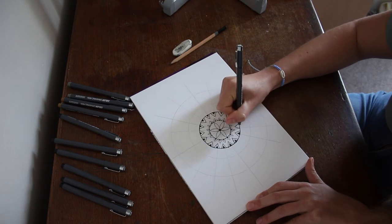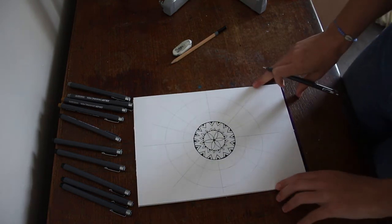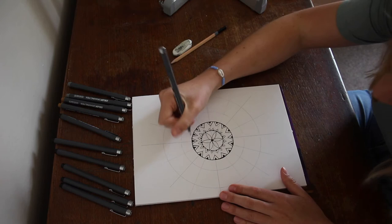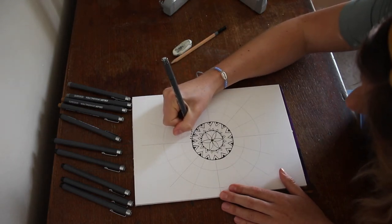And at first you may be sitting there thinking, oh, I can't think of what to do. If you can't think of what to do, just copy what I'm doing, because the more you do it, the more practice, the better you'll get. You can see how my shape is starting to form now. And then I think I'm going to do a little layer of dots here, coming round.